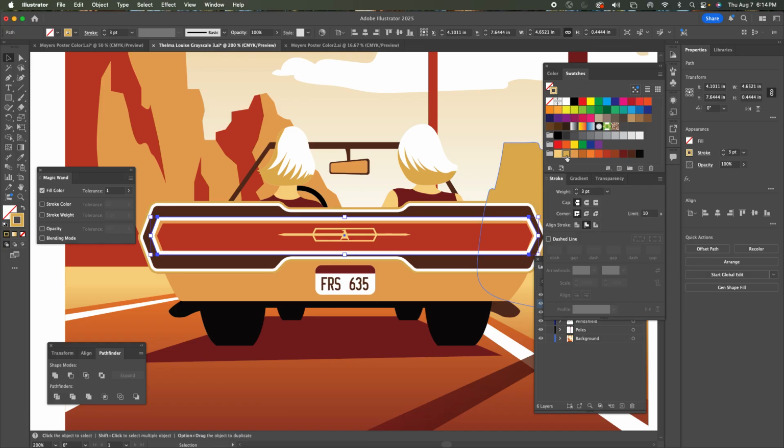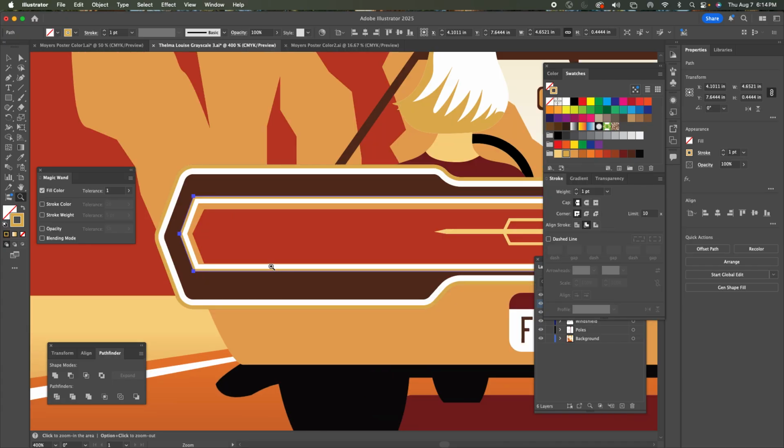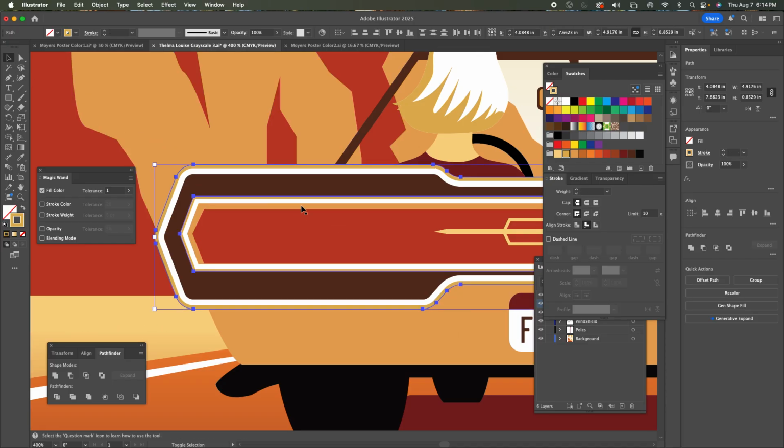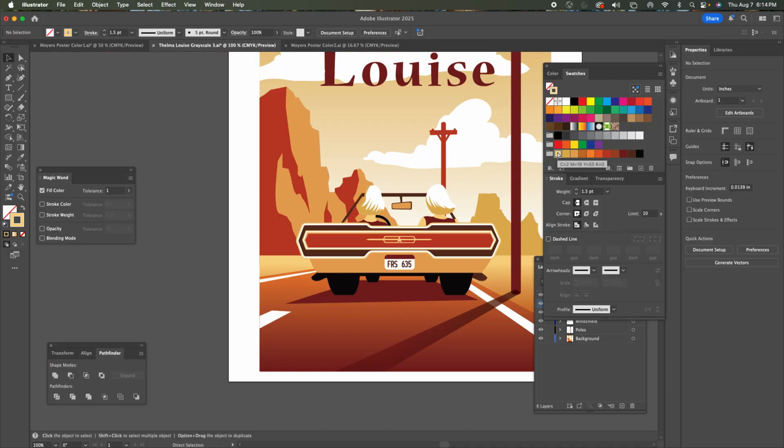We'll pick the same color and then make this down to 1. So now that gives us a lot more color in there than we originally had, and I could live with that. If we want to change these colors slightly, we can. We can pick these shapes and maybe make it this lighter color here. Maybe like that. Yeah. Okay. I kind of like that. All right.